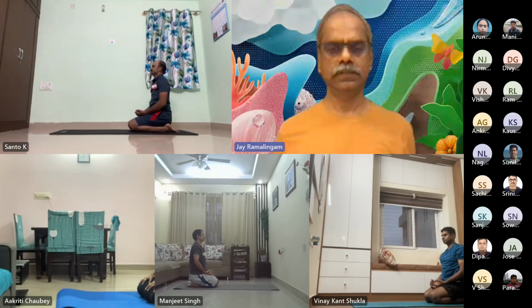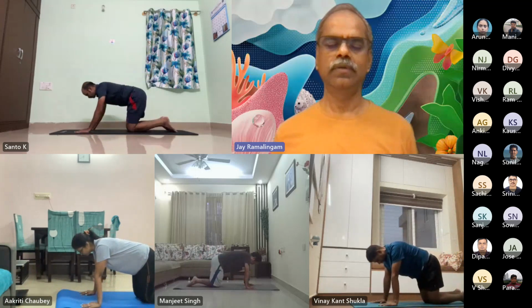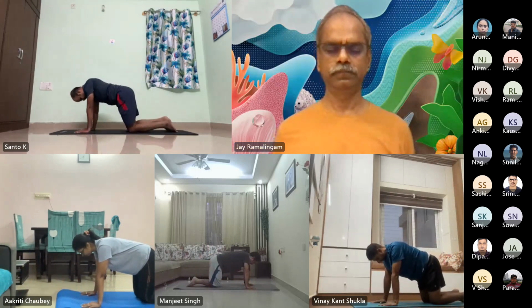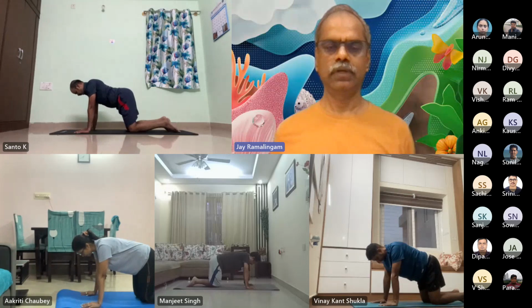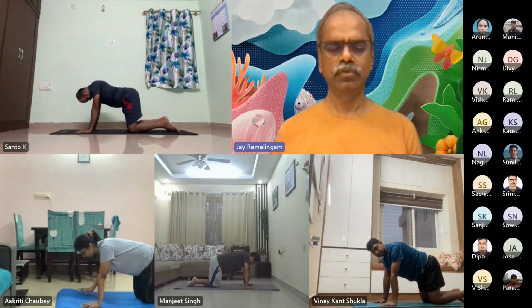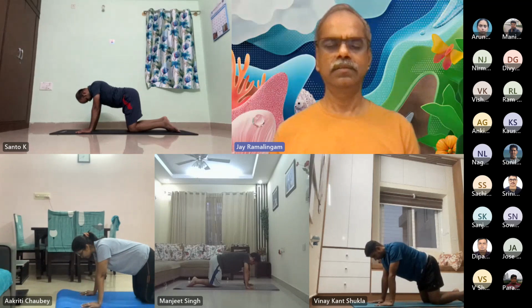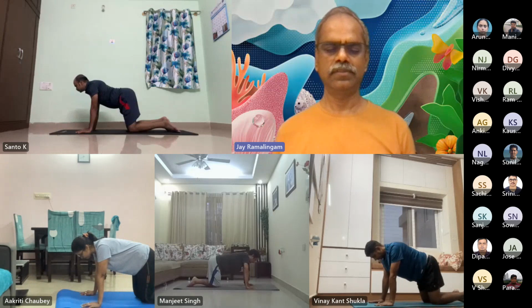Cat posture. Now we are going to do this in a sequence. Adho Mukha, Urdhva Mukha. But this time, when we're doing Urdhva Mukha, we're going to place the knees down, stretch the toes or stretch the ankle back, and then bring the chest forward and then lift the knees. I will give instructions.